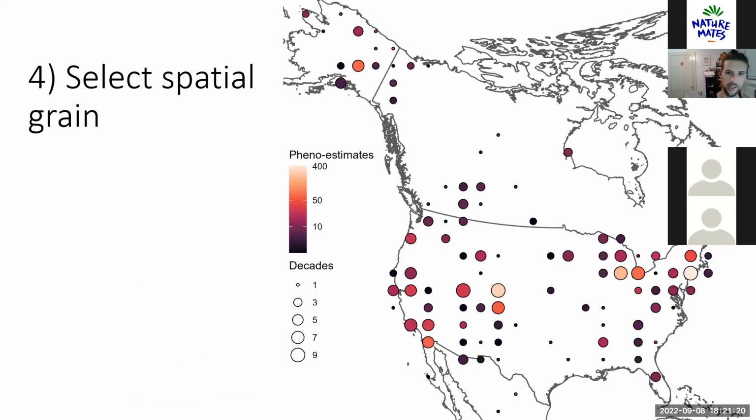Selecting the spatial grain is also important, and that's because you want to make sure that you have enough data to create robust estimates, but you also want to still have a grain at a size that is meaningful from a biological perspective. Appropriate scales will depend on data densities, the life history of the group of interest, and the spatial and temporal scale at which predictor variables operate. While finer grain estimates are often preferable for localized processes driving phenology, these are impractical given the sparseness of natural history collection data.